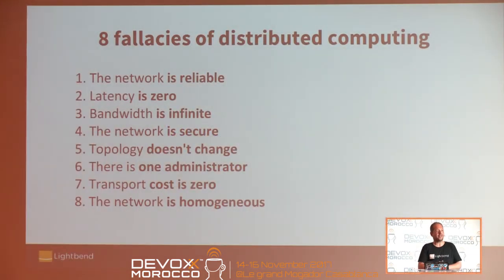Who of you has seen that slide? The fallacies of distributed computing. Just reading down that list should make all of us giggle because none of those are true. And it's sad but true that we definitely need to work around and keep those in mind. So it's a little bit about thinking the worst instead of assuming that a centralized application server will take care of us. We are kind of the grown-up developers now. We need to start thinking about the implications of what we do, and we need to start embracing failure instead of working against it.